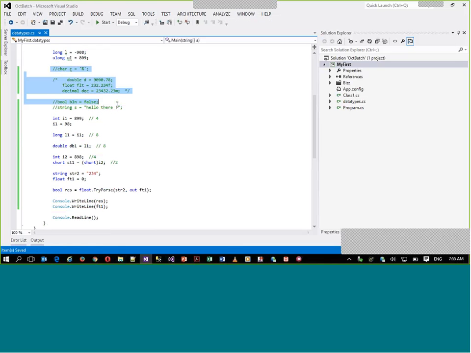These are the first set of comments, where we are making these statements dead code in the program. No compilation or execution will happen over here. Simple as that.